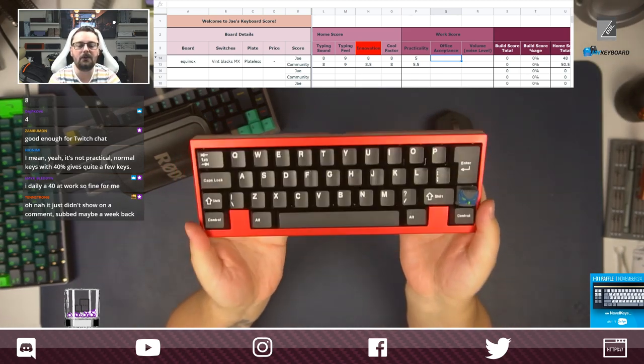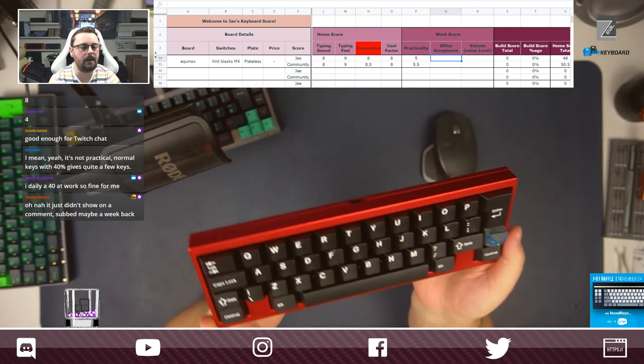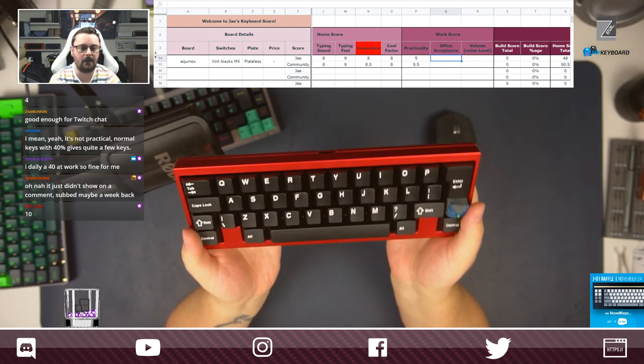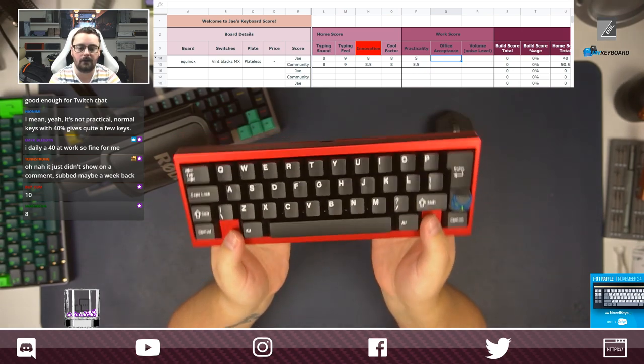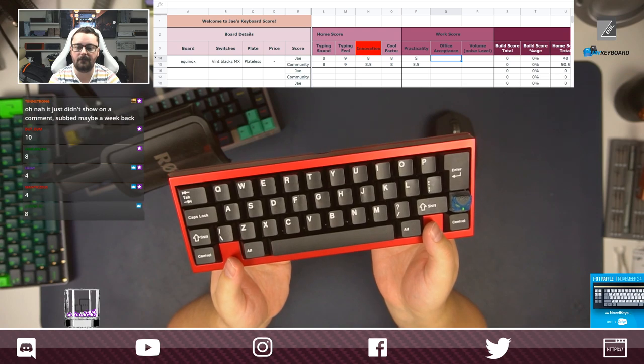Office acceptance. If this was on your desk in the office, how easily would it be accepted? Would people look at it weirdly, or would people barely notice it's there? The higher the score, the more people aren't going to notice it. It's not going to be a challenge for you to get it into the office. People aren't going to notice it. If this is on your desk, how easy is this going to fit into the office environment?